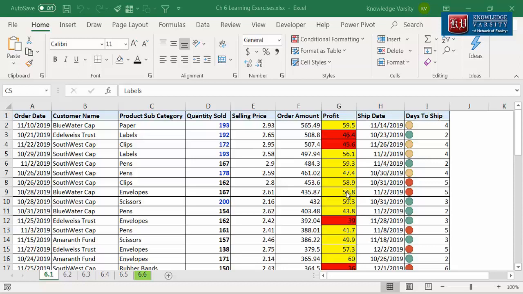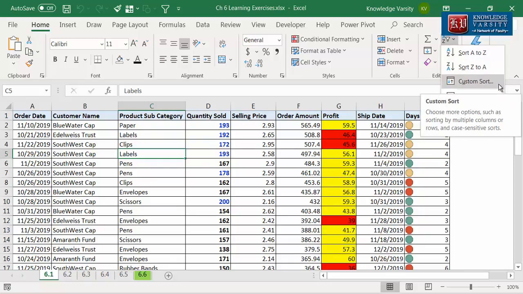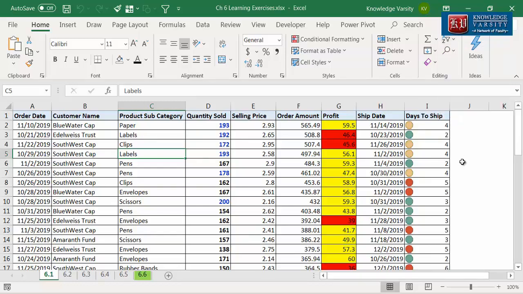I'm going to perform single column sorting on order amount. Now, I'm going to show you how to sort. In the Home tab, under Editing Group, you can see Sort and Filter commands. The first two icons, A to Z and Z to A, are for single column sorting. The custom sort icon in the middle is for sorting both single column or multiple columns. If you were sorting data by only one column, then it is better to use single column sort command. It is convenient that way.